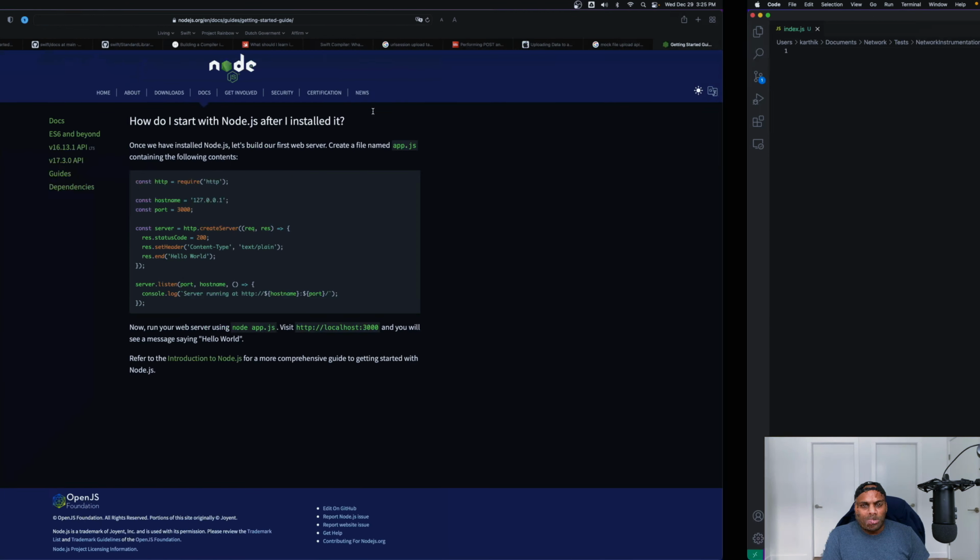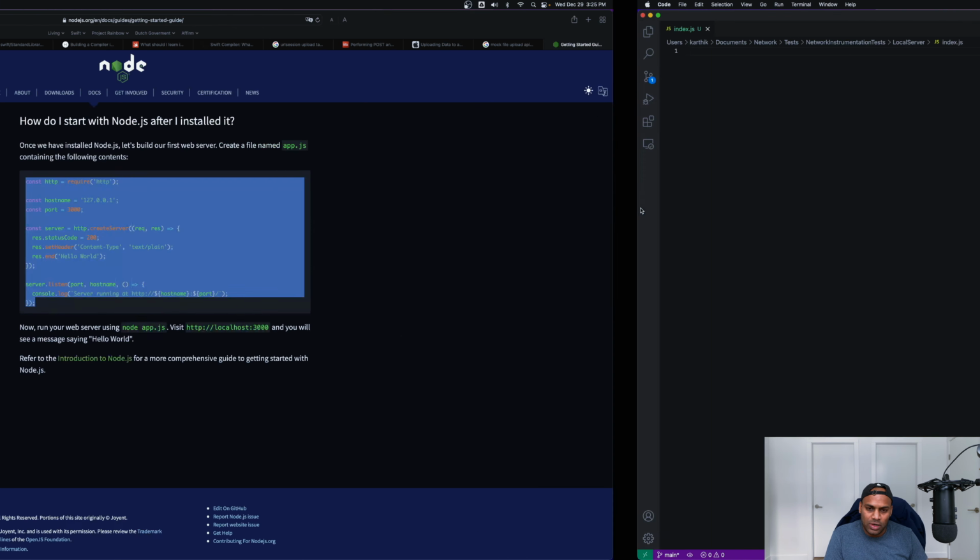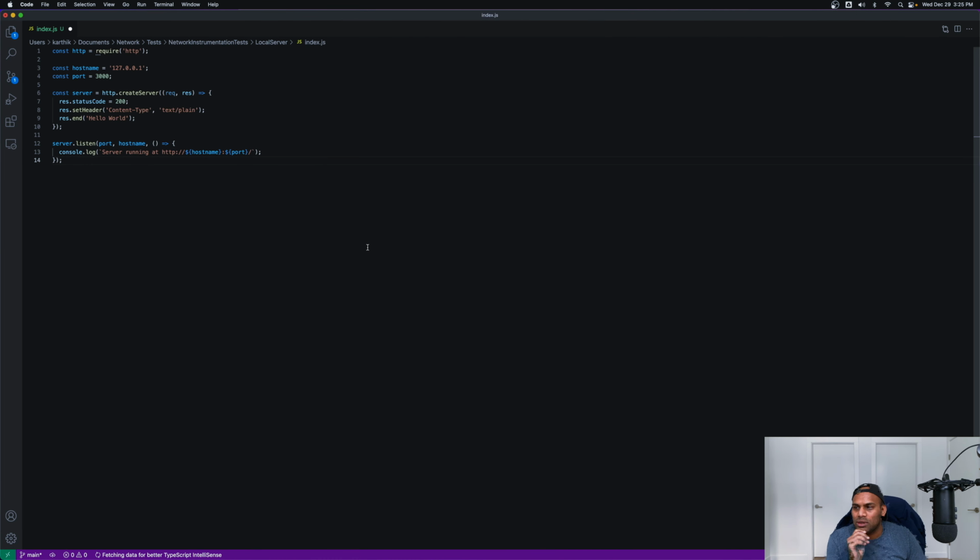I'm not a node expert, so I'm going to copy this and follow it. This will create a node server on localhost on port 3000. So this will run. What I'm going to do here is create a couple of endpoints.